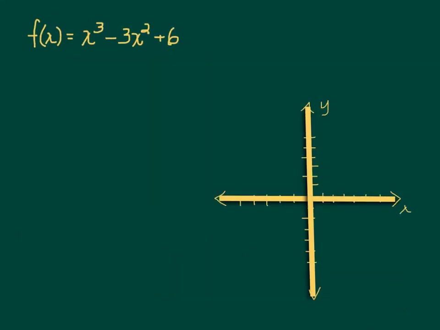From this I see that it's a positive odd, which means I know it's going to end down this way and end up this way to the right. I know I have a y-intercept at 0, 6. I can't factor it. I can't quadratic formula it. So I put it in my calculator. And I don't even have a zero that I can synthetic divide with. So I'm now just going to calculate the x-intercept.